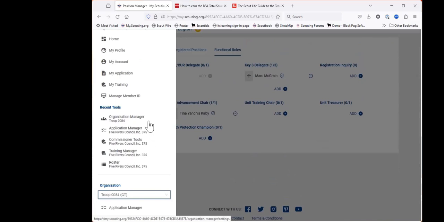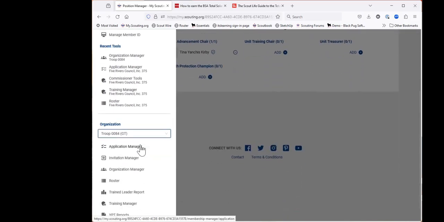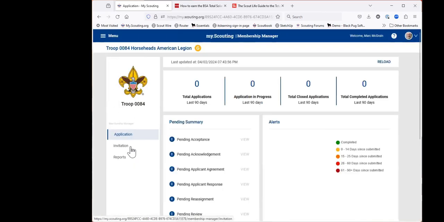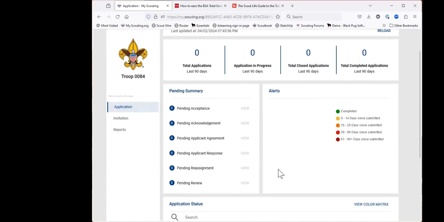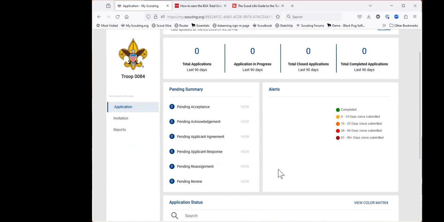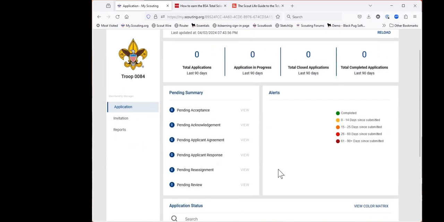So we talked about the application manager and invitation manager. I just want to show you those real quick since they're so integrated. And please feel free, if you have questions, start typing them in. So application manager. What this is for is you had to designate who gets this information, right? So when an application comes in, you will get a notice, or whoever the designee is, that, hey, you've got an application that's sitting here.